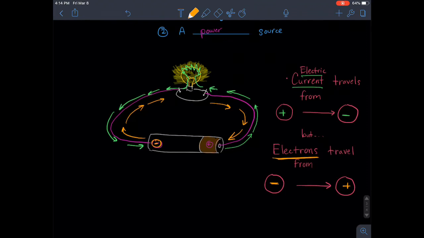Well, this is just a very simple introduction to electricity. There's much more to learn about it, but for now, we're just going to get our feet wet so that we can have an idea of what it means when we say something like electromagnetic spectrum. It means that we have electricity and magnetism together, and we'll dive into that later on as we dig more into our unit. So, this is all I have for you right now.